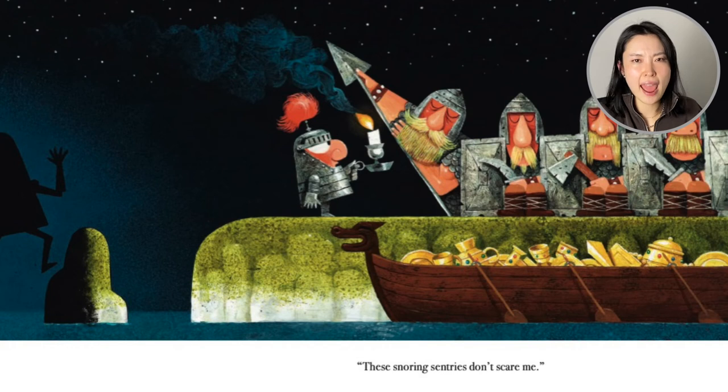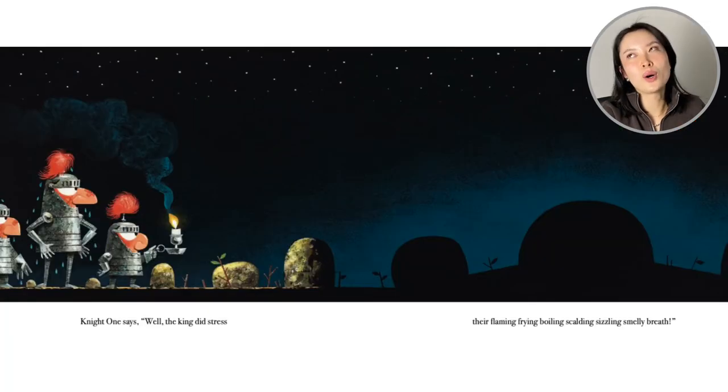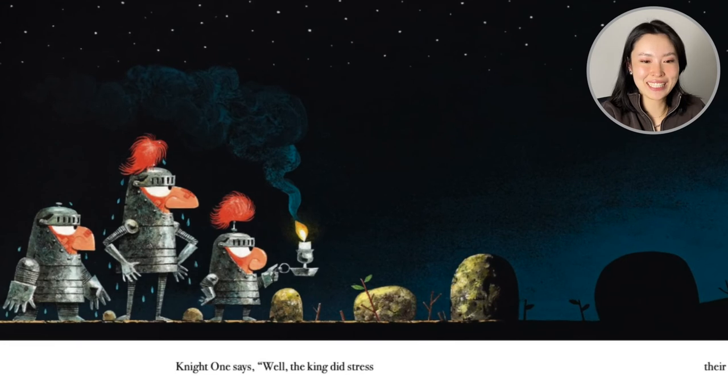That was not a tail. Like Vikings. Look at their Viking ship filled with gold. Oh, so the knights continue. Now this time, oh my goodness, I didn't even notice before. Knight 2, somewhere along the way, also got a bandage on his nose. I think this was when he fell, when he chopped the bridge in half. And Knight 2 also, his feather is all frazzled. I think this is also when he fell earlier. And now both of them are wet.